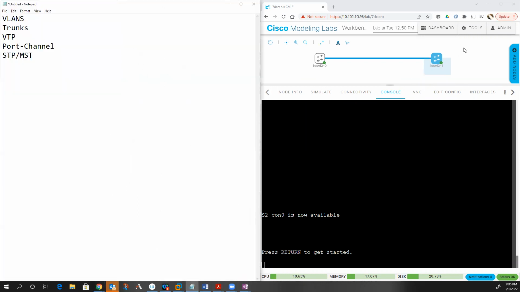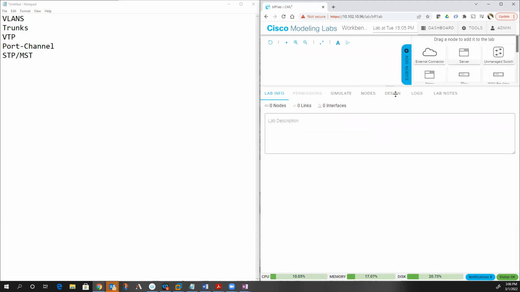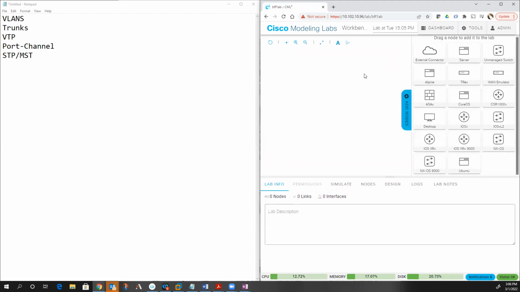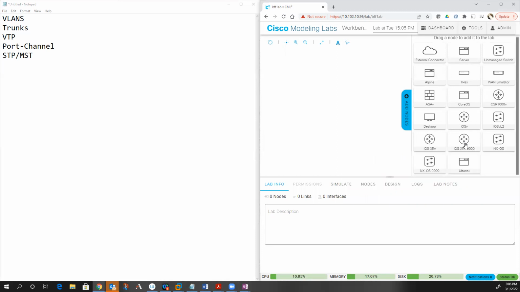So what we're going to do, first off, folks, this is Cisco Modeling Labs. It has the ability for you to create and add in all different types of devices into a virtualized environment. It's not simulation, which is a very important thing. This is the actual IOS images. They're just being virtualized inside of Cisco Modeling Labs. So you can see all the different items that are available here, from a Cisco 9000 XRv, which can take up an enormous amount of processing power, because notice it says at least 20 gigs and 4 vCPUs to run that.